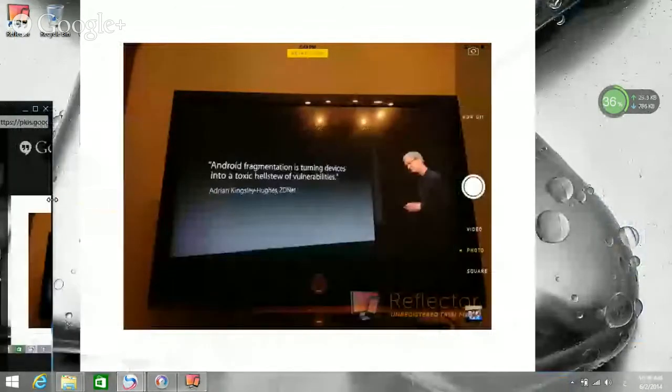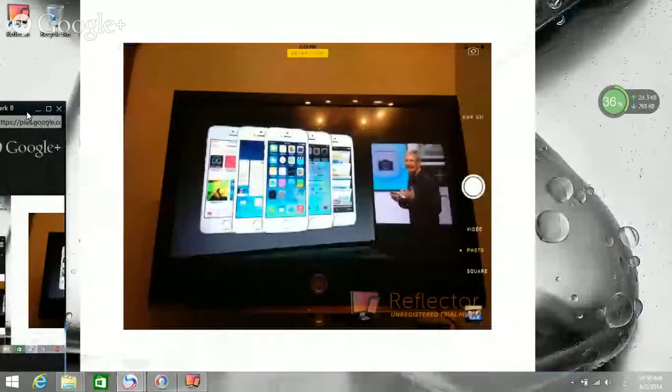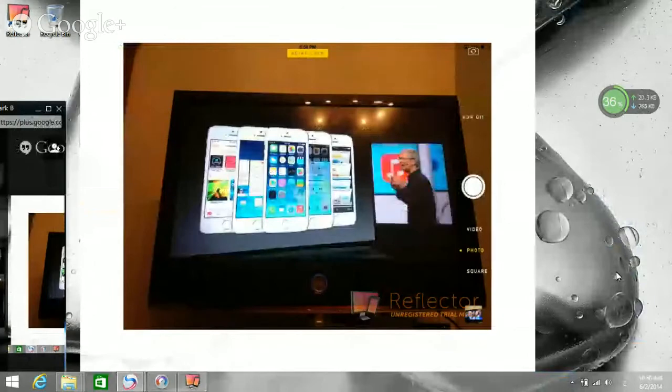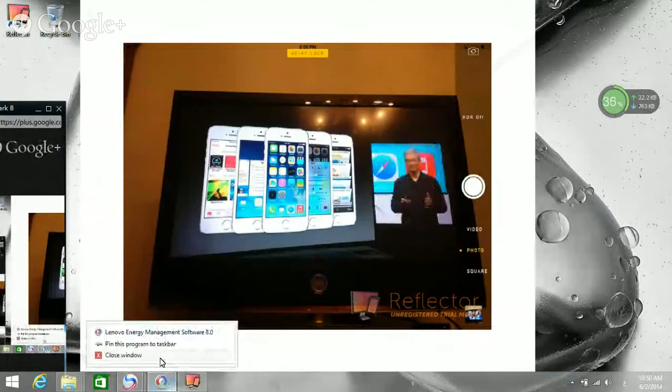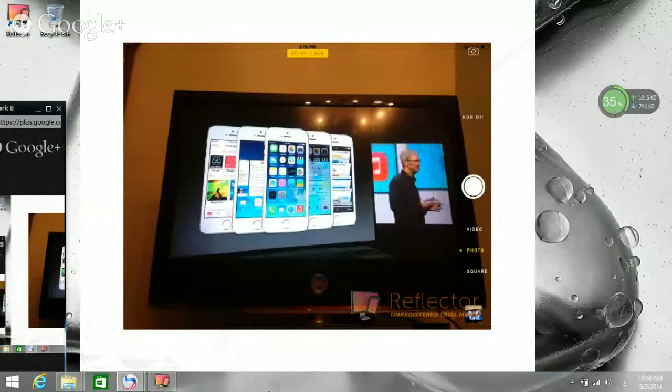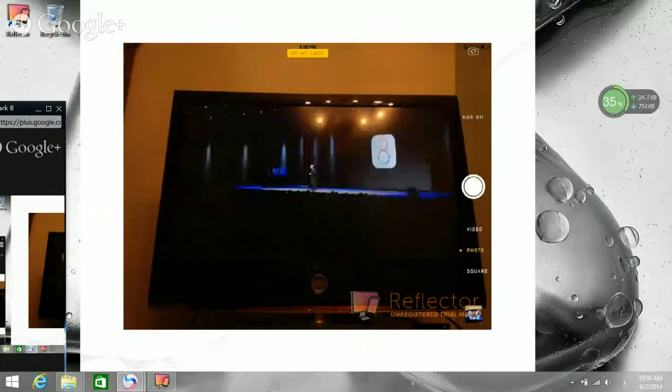Now, fortunately, iOS hasn't had these kind of issues because we do everything we can to make our updates available to as many people as possible. So we could not be happier with iOS 7 and the momentum of iOS devices, but we are not standing still. Today we're announcing iOS 8.